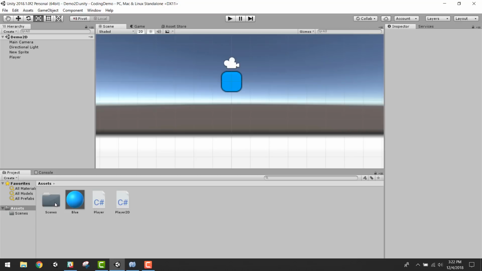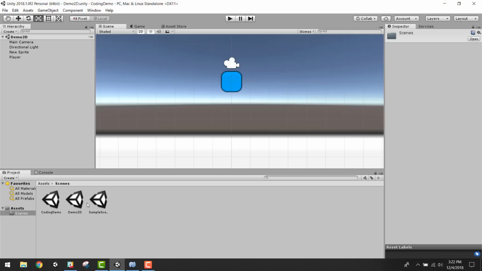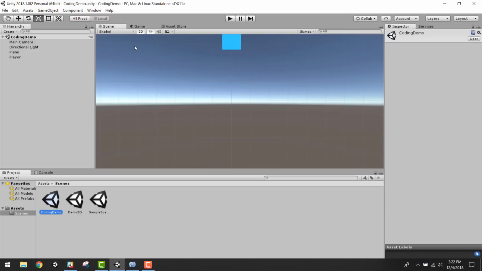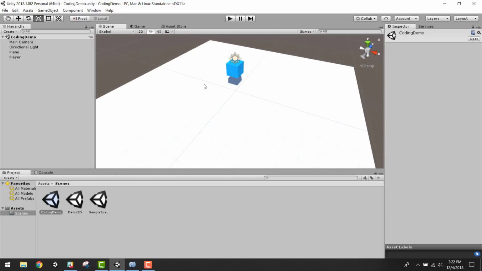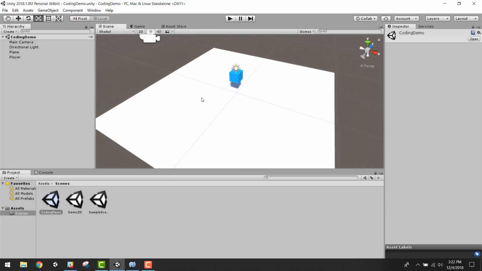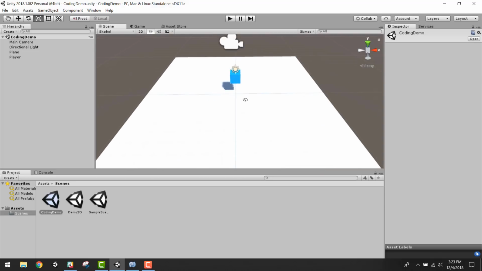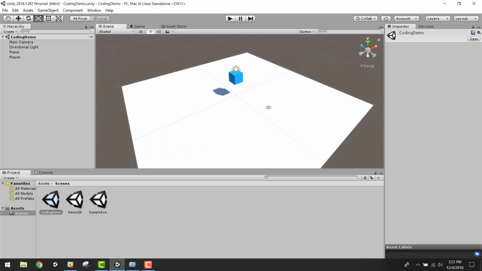The next thing I want to do is add a few different mechanics. And I'm going to do this first in the 3D scene, and then I'll redo it again in the 2D scene. So I'll go back to my original 3D scene that I was working in. And I can see I'm still previewing in 2D. So I'm going to go ahead and click this 2D again to get back into 3D. So what I want to do now is add some interactions for the player in the world. The interactions I'm going to add are to pick up collectibles, to step on damage traps and take damage, and to pick up a key to unlock a door.